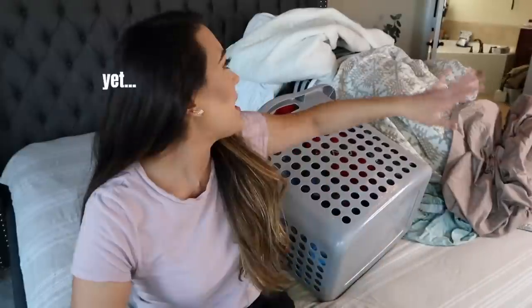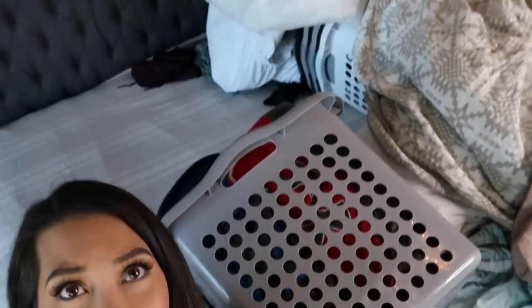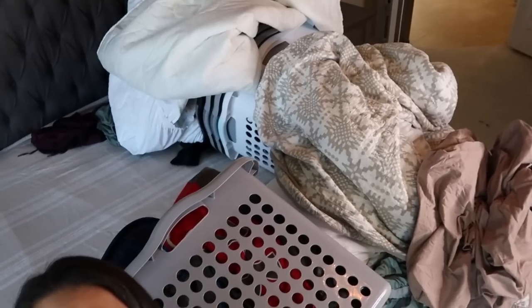Slight change of plans on how I'm going to do this. I'm actually not going to bring my makeup out here to declutter because this massive pile on the bed — all this stuff was just what was in the bathtub and pretty much none of it belongs in the bathroom. It's part of the bathroom declutter because it was all literally in the bathtub, but anything I want to keep needs to go into a basket designated to a specific room so that items can find their appropriate home.